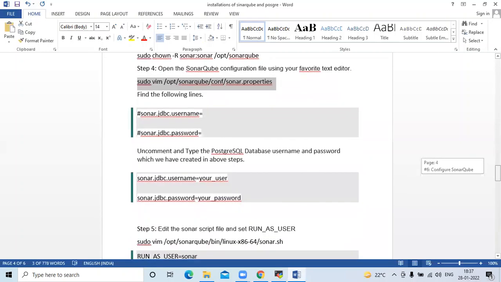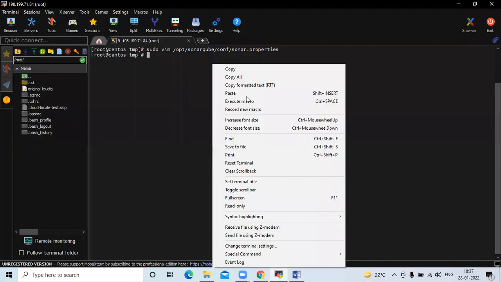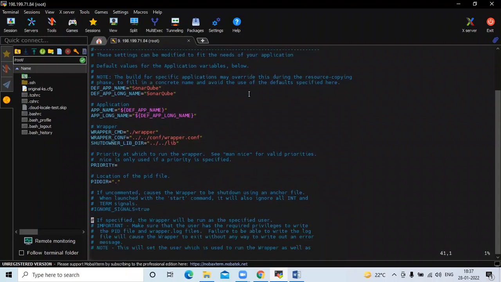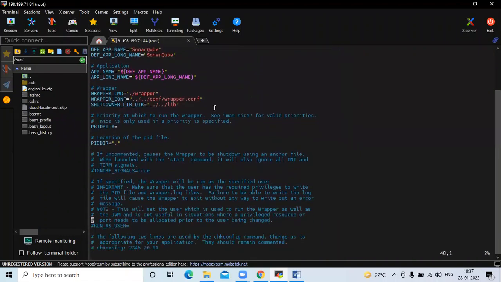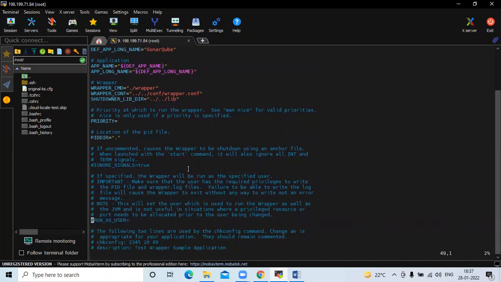Okay, it's done. Now here edit the sonar script file and set RUN_AS_USER equals sonar. So for that, run this command. And here you can see RUN_AS_USER is set to sonar.